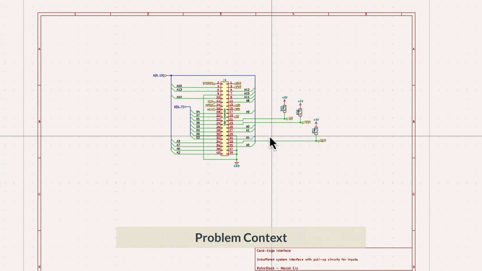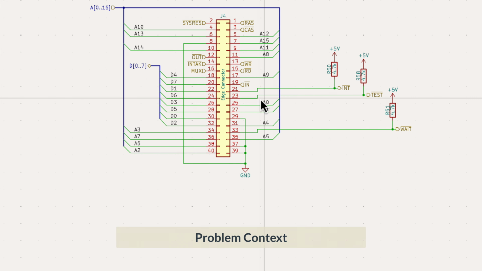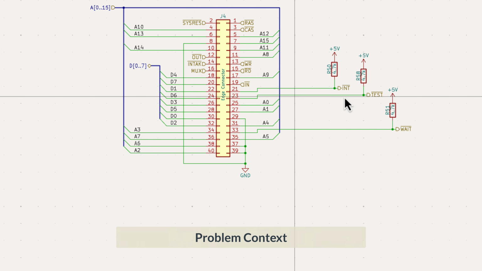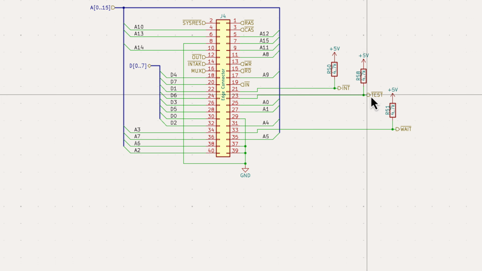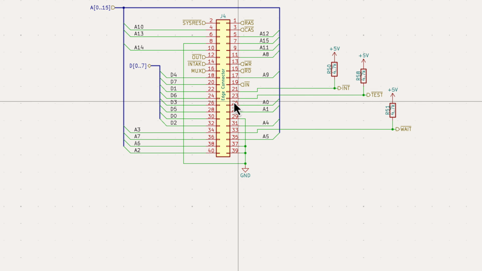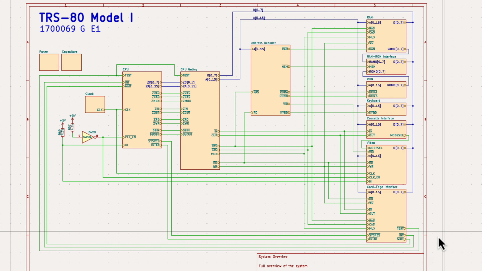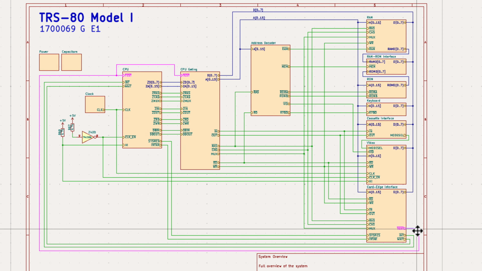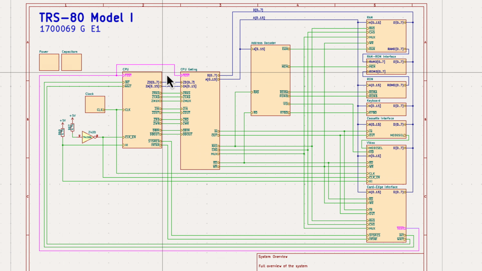So if we look at the edge connector, you can see that there is a test signal coming in, which is pulled up. This test signal is there to disconnect multiple things from various buses. So you can see 23 is connected to the test signal. The test signal comes out here. Let me highlight the path. It goes all the way around here to the CPU and the CPU gating circuitry.